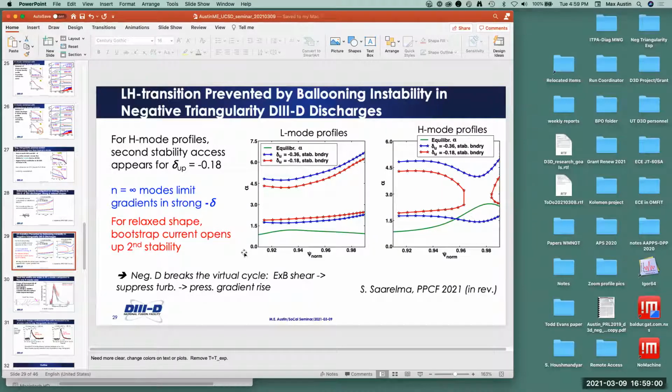And the other thing that happens is that a discharge that doesn't go into H mode, that is diverted negative triangularity, still has LCO-like phenomena. So in other words, you get periodic steepening of the edge density gradient, but because of the lower ballooning limit, it just does not build a pedestal, right? So it goes basically through the LCO cycle where periodically the cross species is increased, but it's not enough to maintain it in a state where the pedestal can really grow and feed back on its own growth. That's as far as we can tell regarding the edge dynamics.